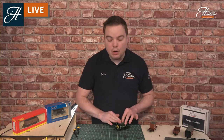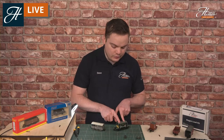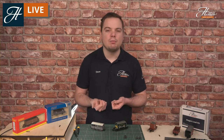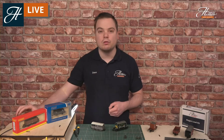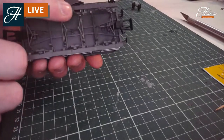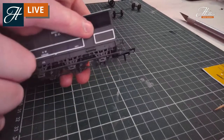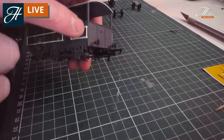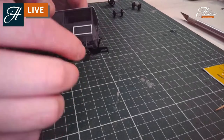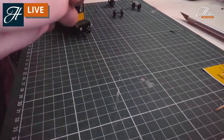Even with some of the most detailed models — in the case of our brake vans, this is the Oxford Rail six-wheel brake van and this is the Hornby 20-ton brake van — although they already come with a huge amount of detail, there are great opportunities to add even further items. I've already taken the wheels off this so we can see the under-frame detail. We've got separately fitted handrails, full NEM couplings and buffers, separate lamp irons, and even equipment inside the guard's area too.